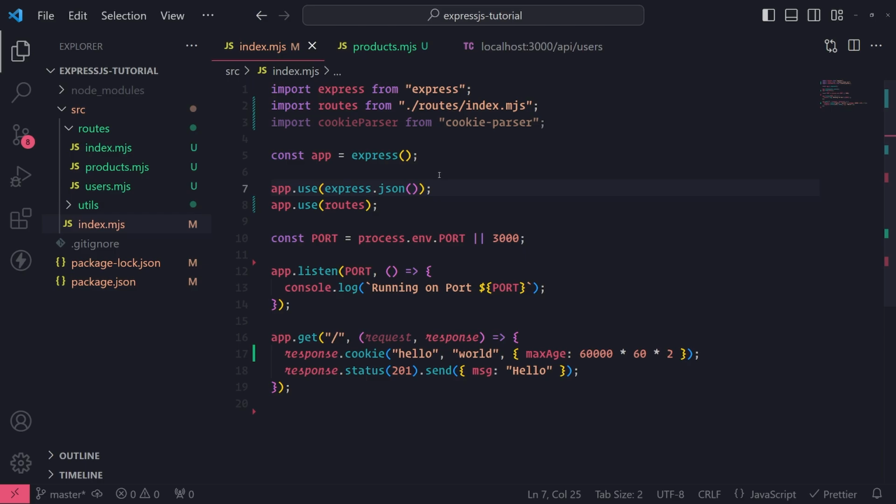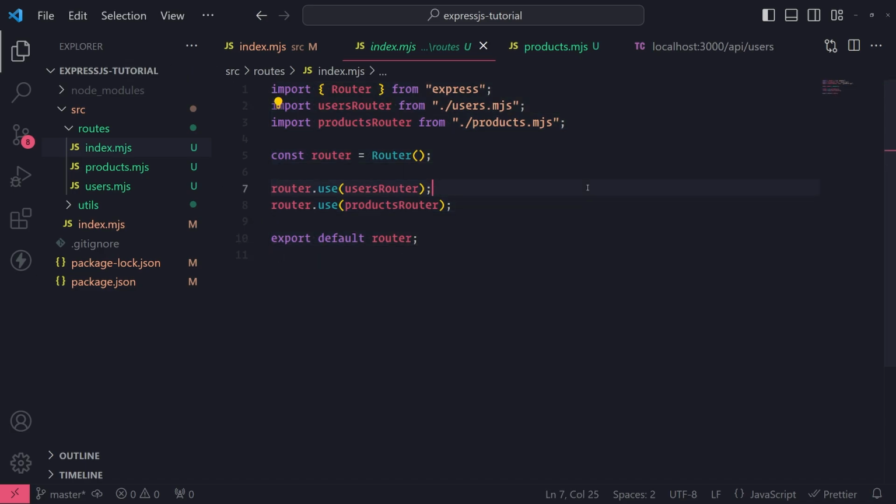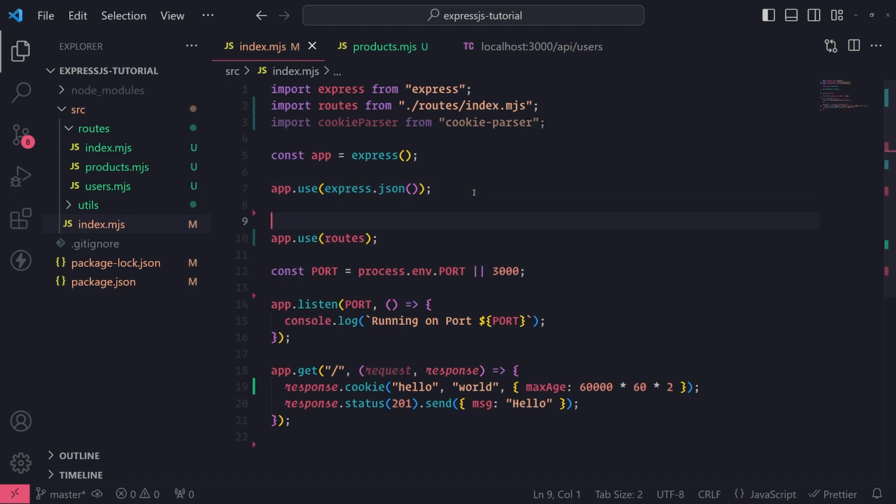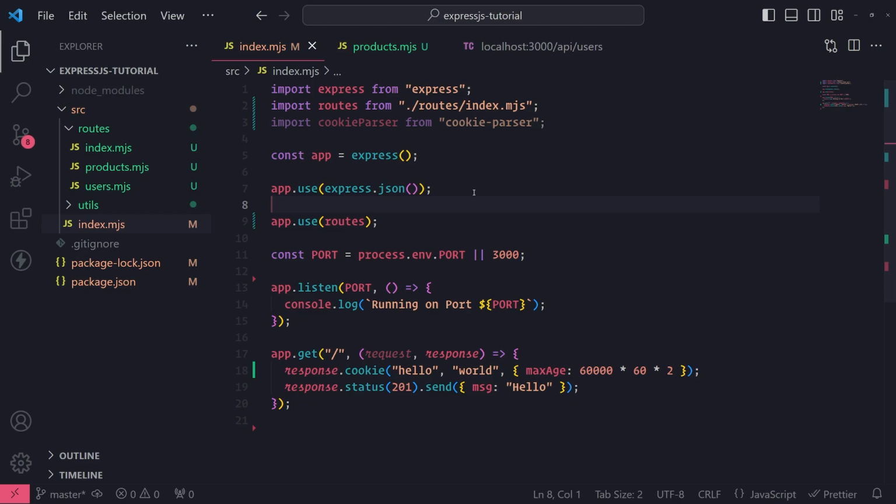This is a default export. What we'll do next is simply enable it, but we want to make sure we enable it before all of our routes are registered. See how over here I have app.use, and then I pass in that router from this file, and this is what registers all of our routes. We want to register cookie-parser before that, otherwise it won't parse the cookies for those routes, and then we won't be able to use it. So right before, we'll do app.use and then cookieParser.